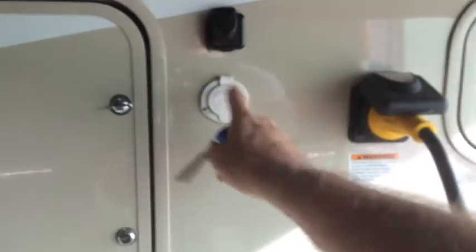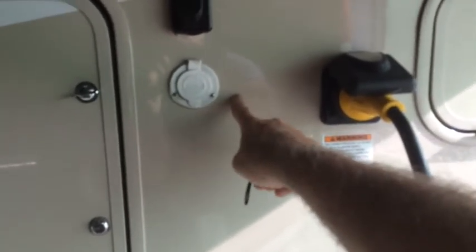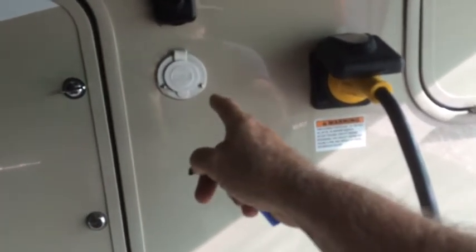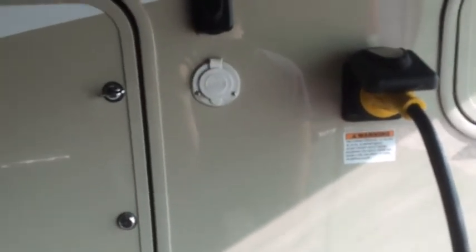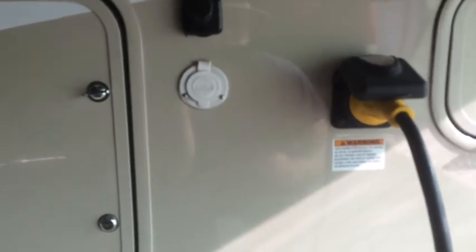Some people, the ones that did not put the contactors in or hook up to their generator, put another one of these 30 amp plugs here and ran the wire directly to this plug. Well, not directly, they ran it to a 2 breaker box, and then from there to here, so that they had a breaker that controlled the power running into the AC, and also gave them a little extra protection.